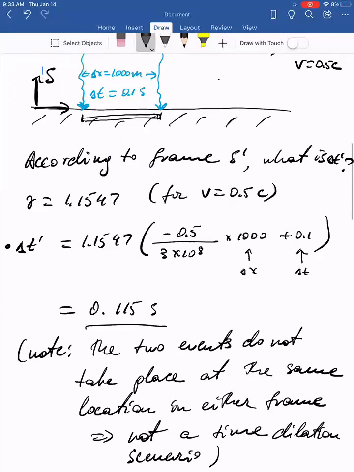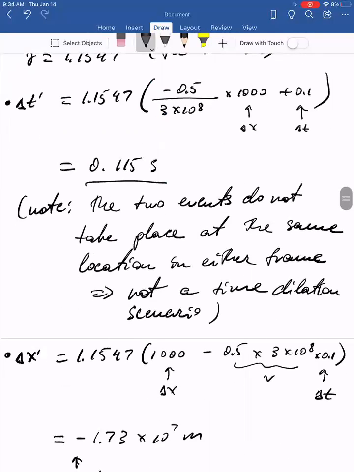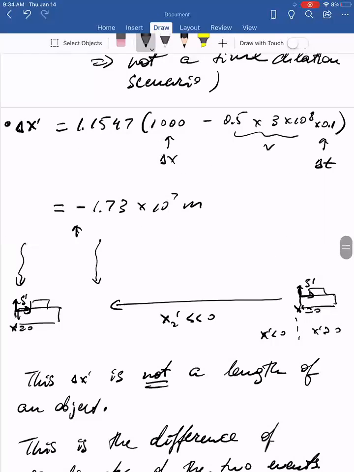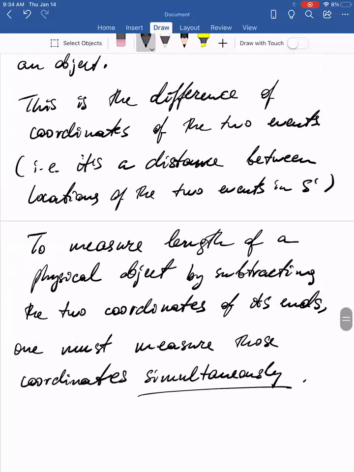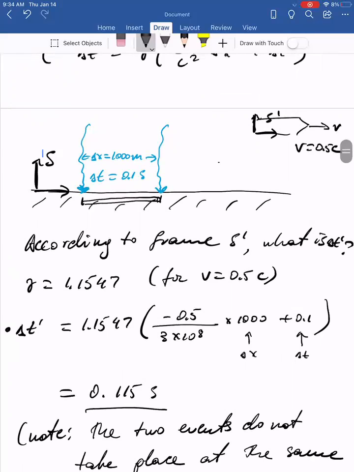When I use this to look at a simple problem, I use that as an opportunity to draw your attention to the fact that not everything is a time dilation. In this case, the two events happened at different locations in both frames. And so here you see that the time in the moving frame, in the frame that's other than yours, is larger. In a frame that's moving relative to you, that time difference is larger than in your frame. And then, while at it, we also computed the delta x prime, which corresponds not to a length of some object, but to a difference of coordinates, which corresponds to the distance between locations of the two events. But it does not correspond to the contracted length of a segment between the two craters.